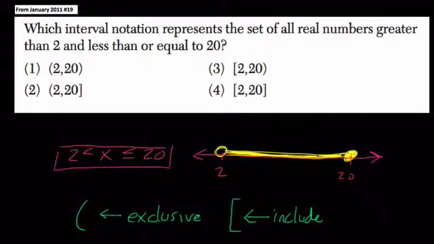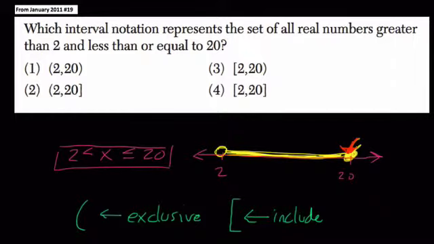Now the only way I know how to remember this: the circles I can remember because I think of this circle here, like when you fill it in, I think, well, if we're filling this circle in, it's kind of like everybody's joining the party. So we include the numbers, everybody's included. The open circle is like this exclusive party and no one can go. But these brackets are a little bit harder to remember.